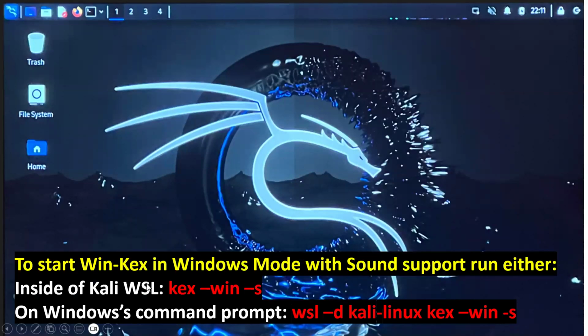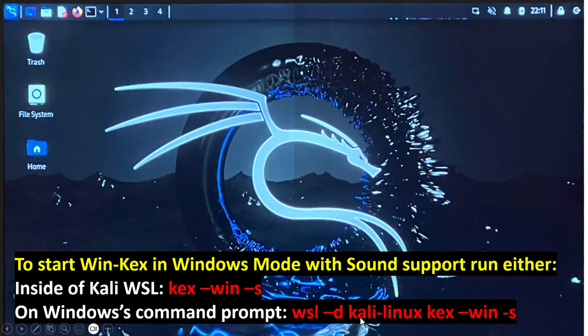Now you can be on the Kali Linux operating system, and at the Kali Linux prompt, normally you become root, and then you run kex --win -s. --win means running like a Windows subsystem, and -s is giving you sound support. And also, if you're doing it from the command line, you could do wsl -d. D means distribution.